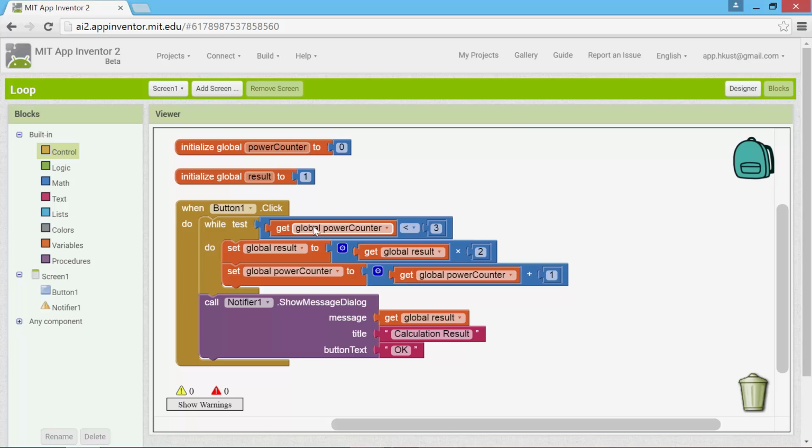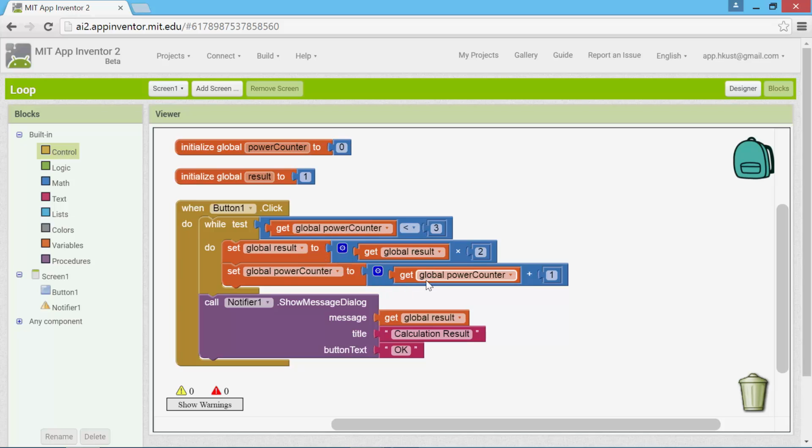During the first iteration, we're going to get the value stored in the power counter container, which is 0. And obviously 0 is less than 3, so we're going to go ahead and execute these two instructions. For the first instruction, we are going to get the value stored in the result container, which is 1, and we're going to multiply it by 2. And then we are going to store the result, which is 2, back into the result container.